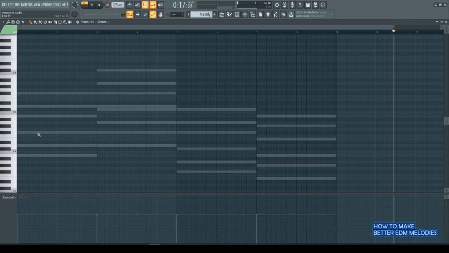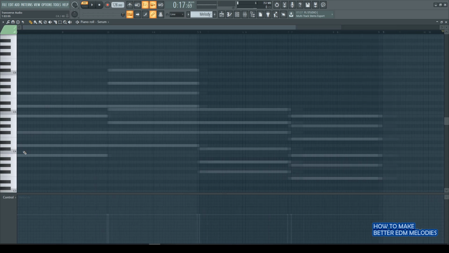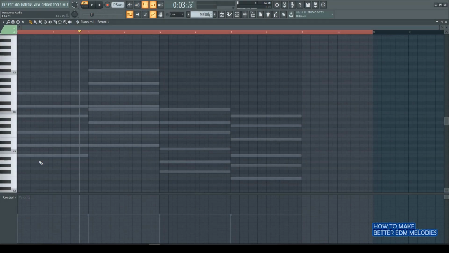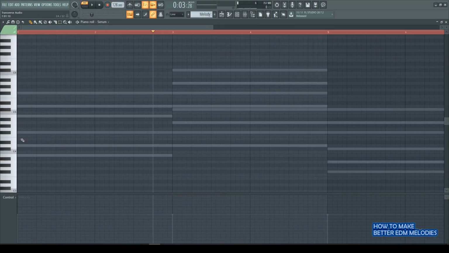And the base of the notes that we're going to draw will be on the notes of the background chords that we've put previously. The main point of the melody is that we want to make it sound catchy to the ear and interesting. So to do that, we can try arranging the notes down in a rhythm pattern and see how that sounds.